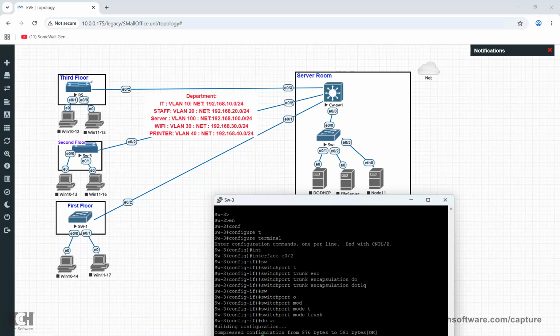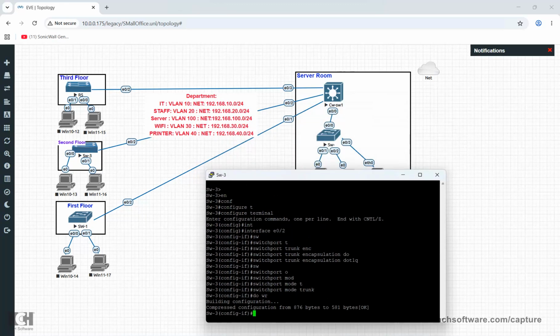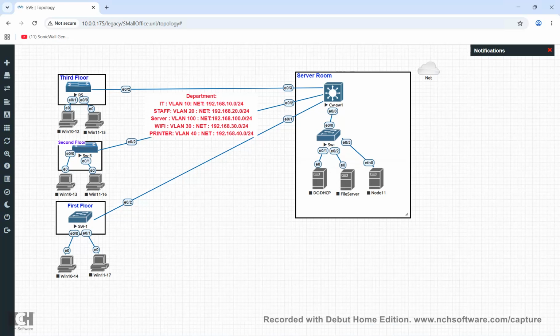If we assign the IP addresses between those devices, they should work with each other. But still, we have not configured the DHCP. Let's try configuring the IP address manually and confirm whether it works or not.